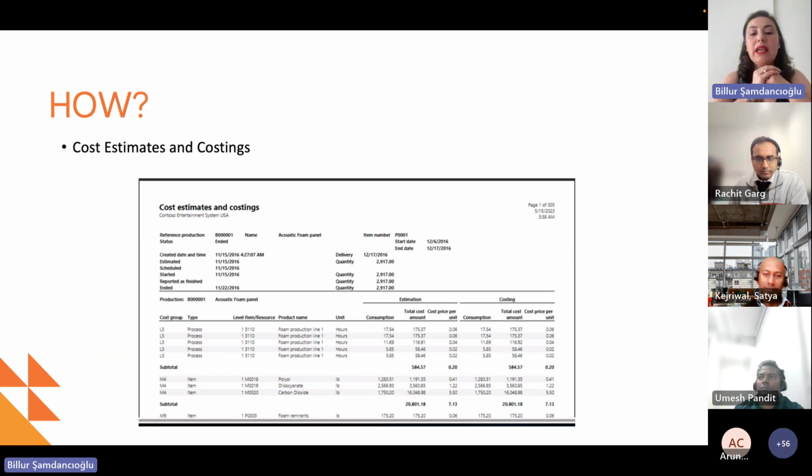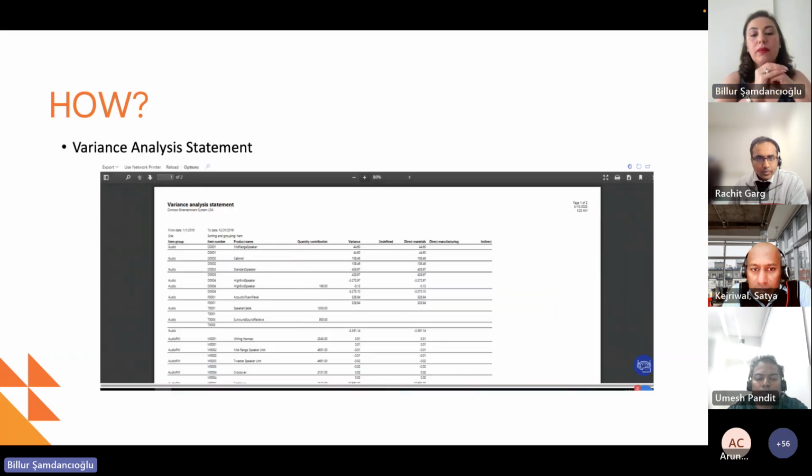So you will be seeing the consumption amounts as estimation, total cost amount, cost price per unit, and the real costings in this report. You can also do variance analysis and see the variances. The variance will show you whether it's from direct materials, direct manufacturing, or the indirect costs.